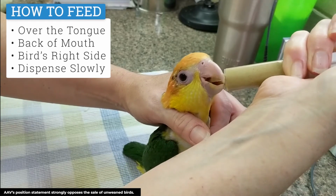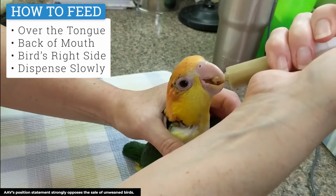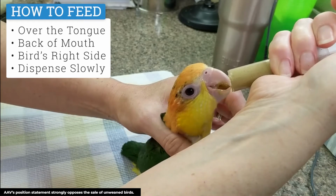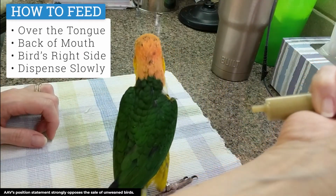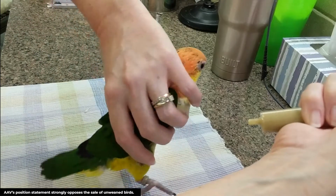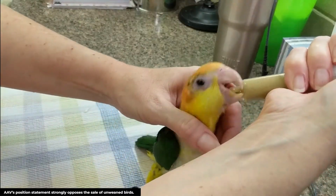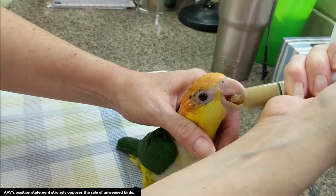And you want to do it in such a way that you're not overfilling her mouth and that she's swallowing it as you dispense it. If she stops swallowing, then you want to stop feeding. Luna. And at this age, sometimes they're not incredibly interested in food. So you might take a little pause and then just start up again when she's ready.